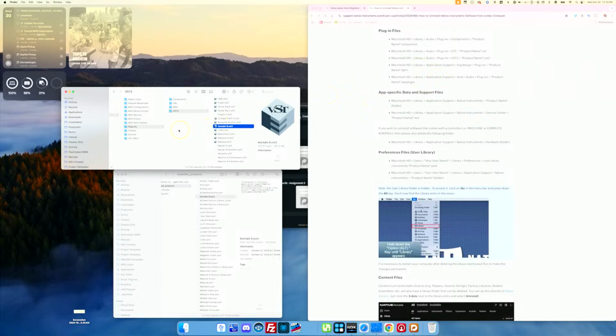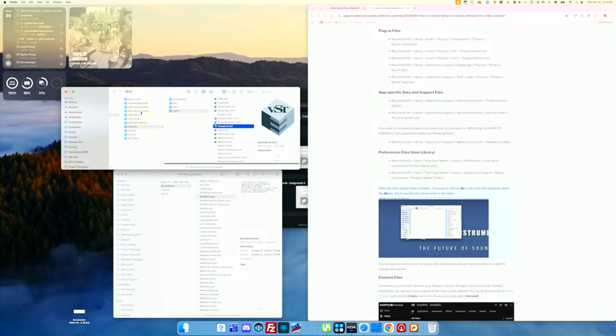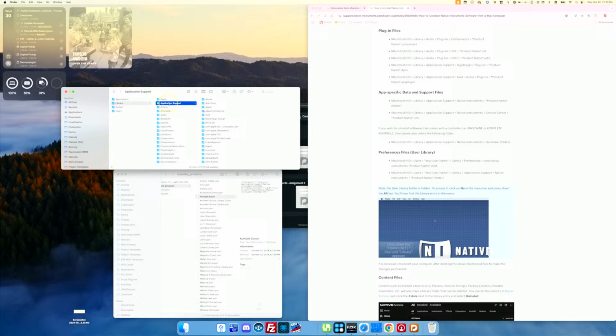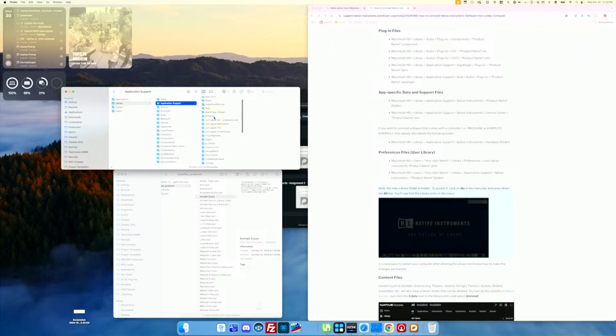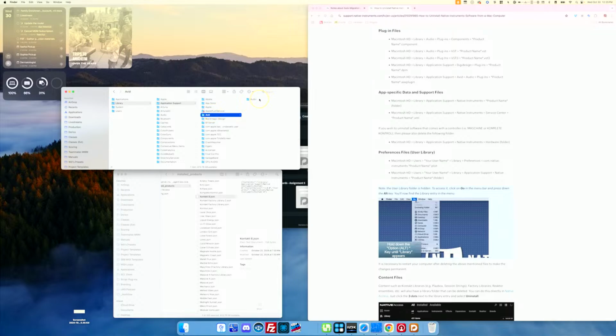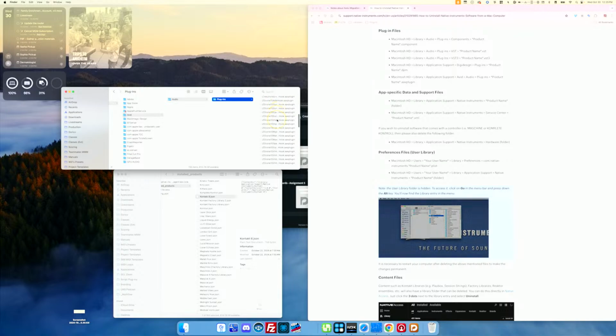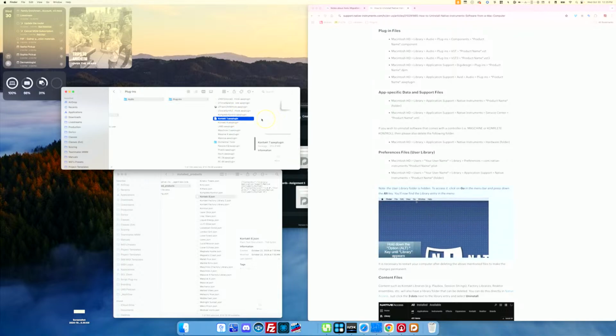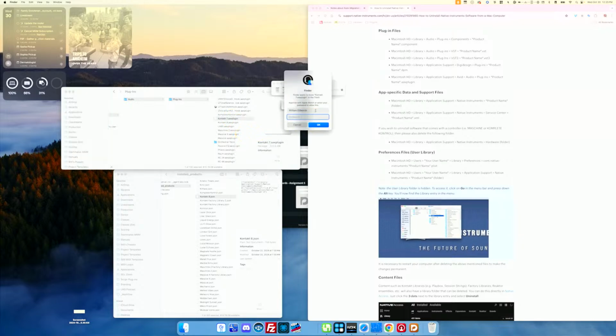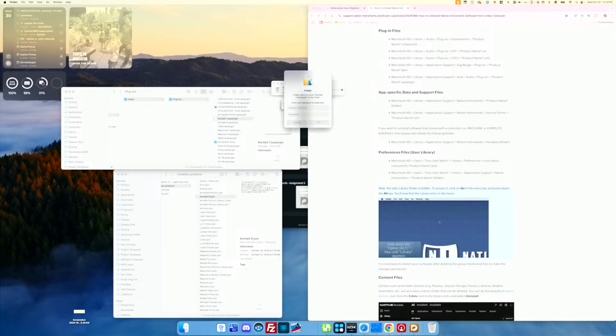Library, application support. And we are going to both, well, DigiDesign, I don't use Pro Tools on here, so I don't think I'll have any DigiDesign. I guess I do have Avid. And let's see if they've got it installed over here. I don't even use this, but I'll go ahead and follow all these steps. Oops, so I didn't do that right.